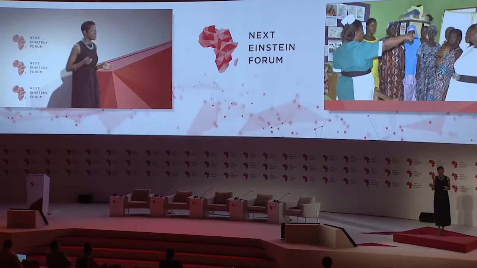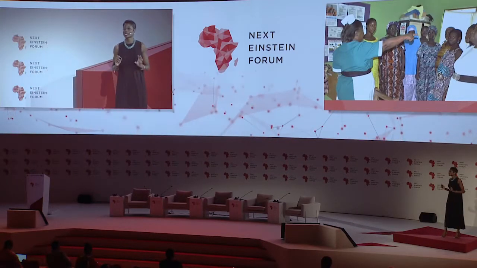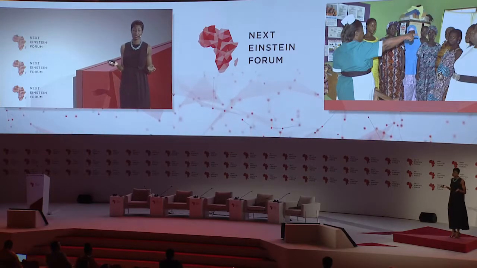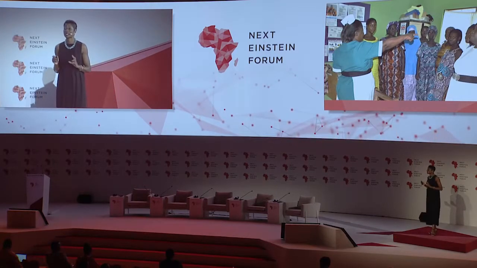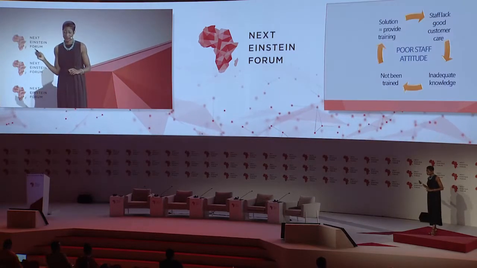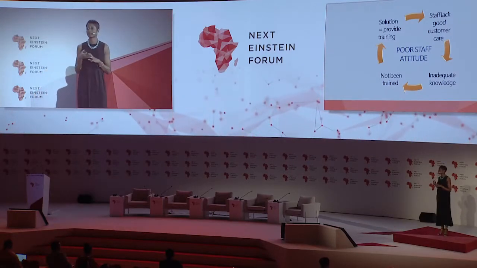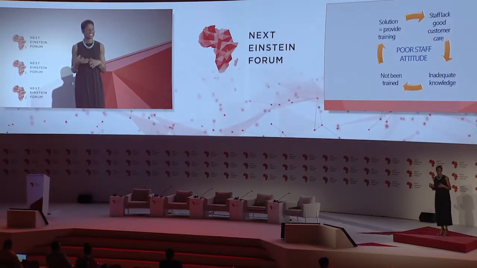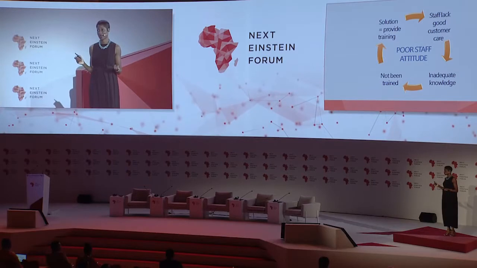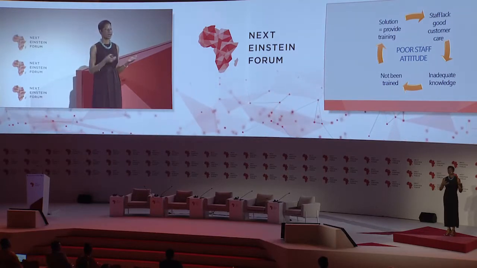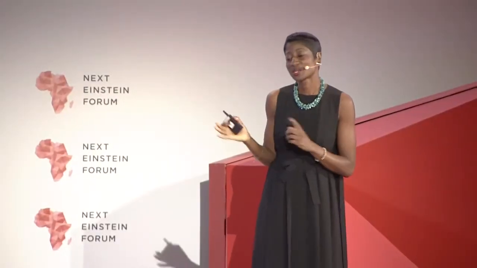Often there's a mismatch between the rules and the relationships. Take the example of poor staff attitude, a common problem which affects quality of care. When we worked with staff to diagnose the issue, they reasoned as follows: staff attitude is poor because staff lack good customer care, because they have inadequate knowledge of customer care, because they've not been trained in customer care. Therefore, the solution is to provide customer care training. In this case, the rules state that regulating the system through trainings can increase levels of staff knowledge, which can then be applied to improving the system.